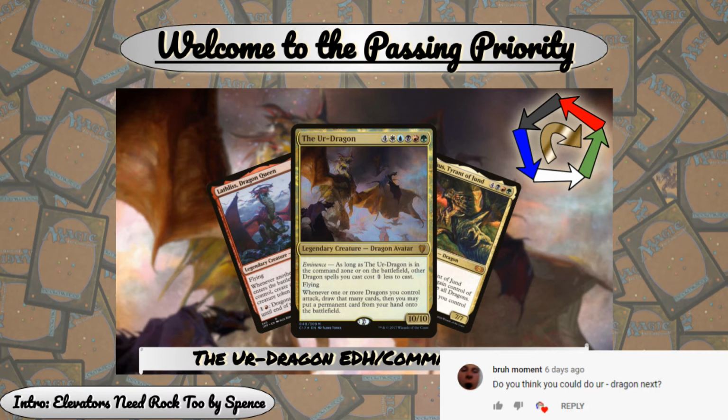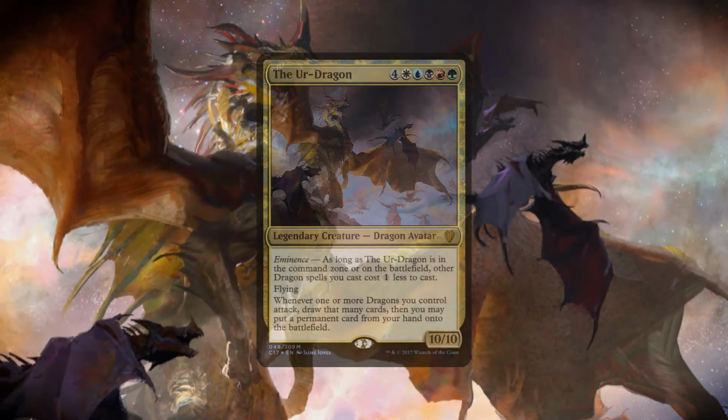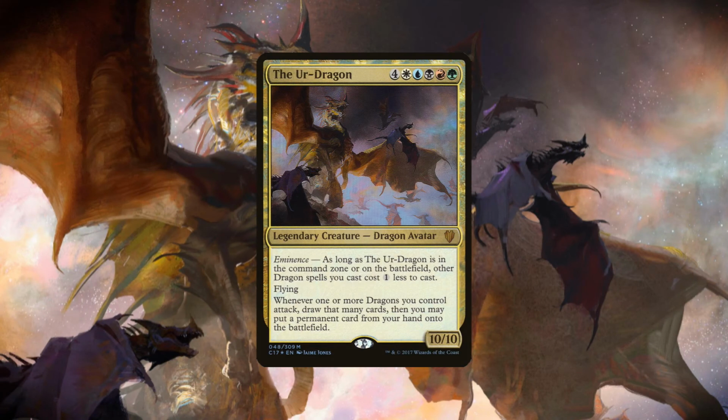We've been requested to build the Dragon. The Dragon is a 9 mana 10/10 dragon avatar, and he has an ability that activates from the command zone. As long as he's in the command zone or on the battlefield, all our dragons cost 1 mana less to cast. He also has an ability when he's on the battlefield. When one or more dragons we control attacks, we draw that many cards, then we may place a permanent card from our hand onto the battlefield.